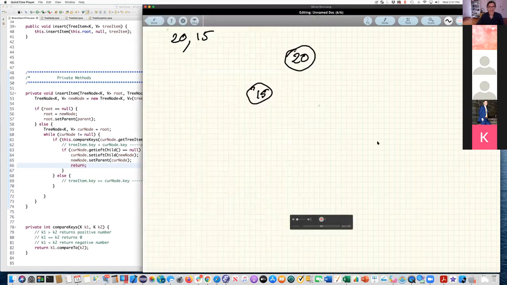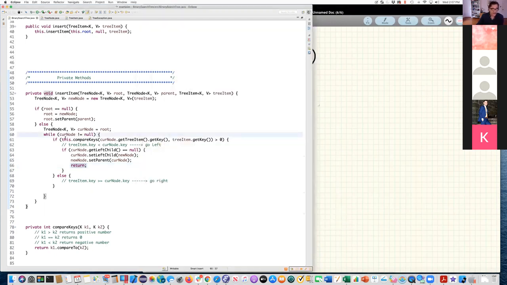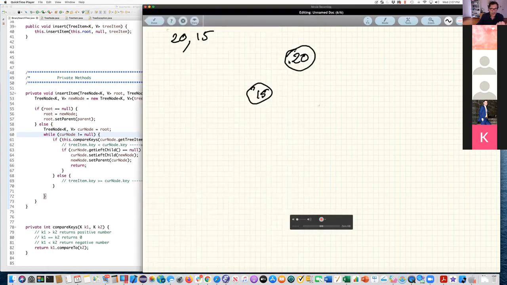So in our case, we're inserting the 15. I looked at the 20. The 20 was not null. So I came into this code right here, and I looked at the 15 and said the item in the current node is bigger than the item that I'm trying to insert. So therefore, I want to go to the left. I look at the left child of the current node, 20.